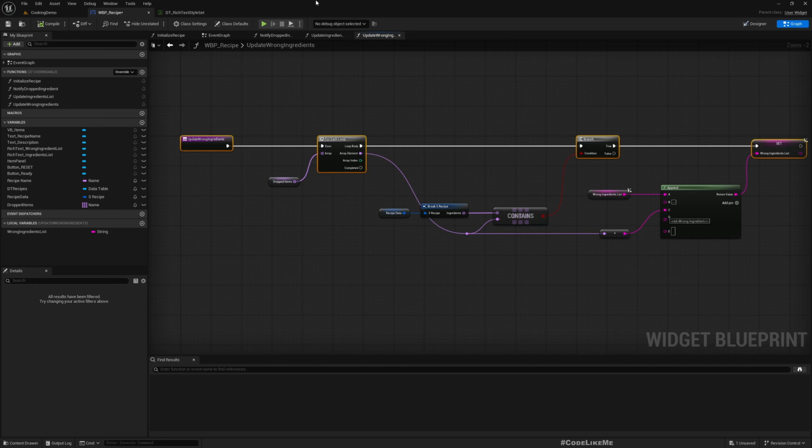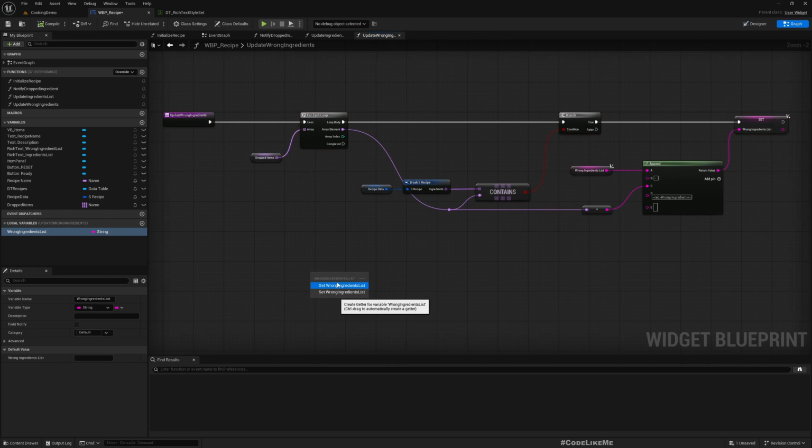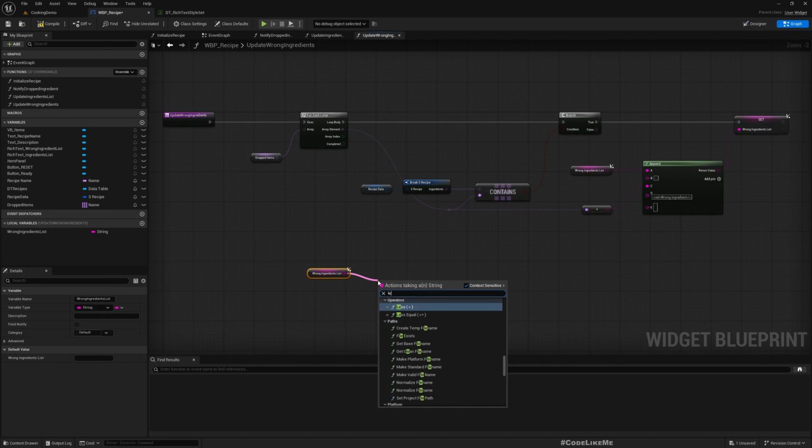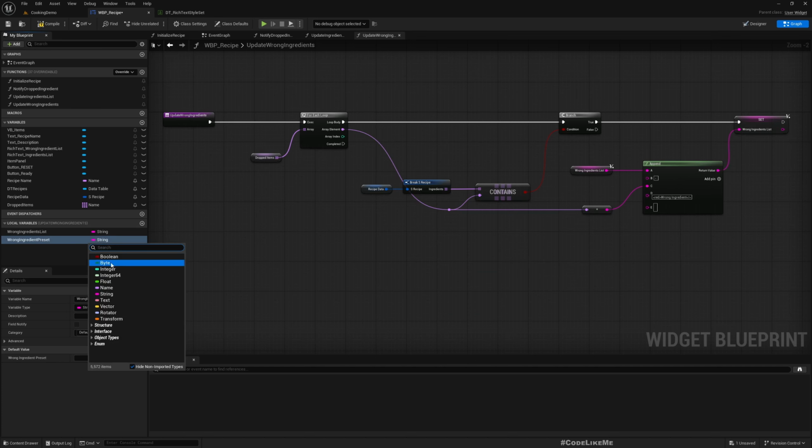Okay, now at the end, if the wrong ingredient list went, well, maybe let's just have a boolean so it's more explicit. Wrong ingredient present, the boolean reset present.